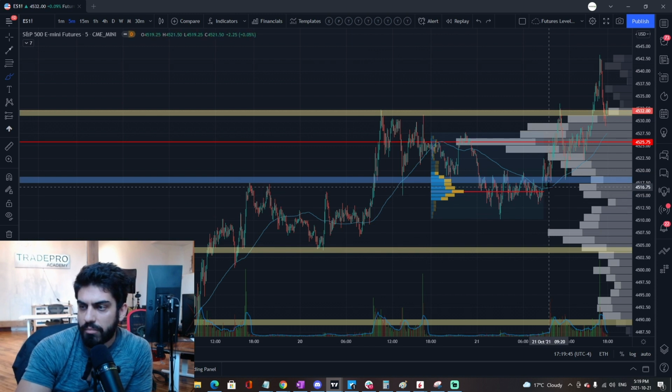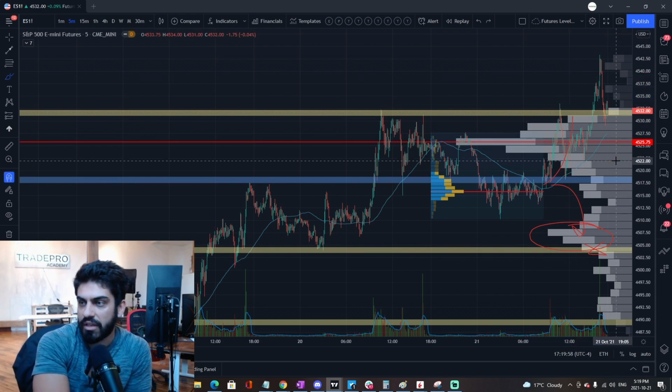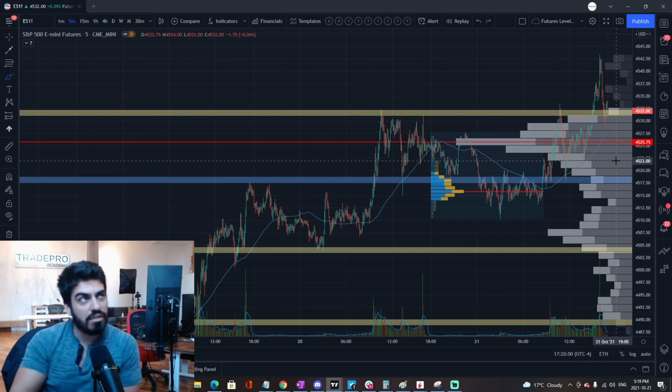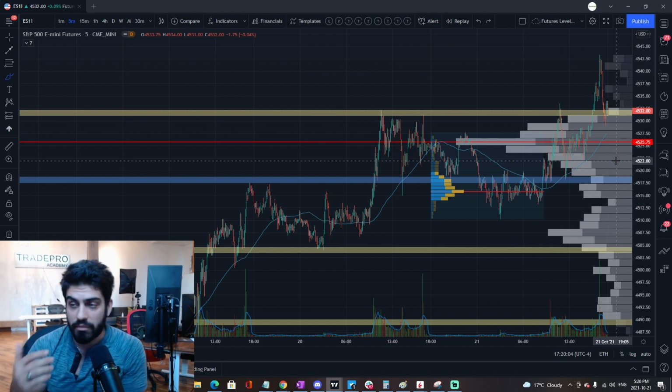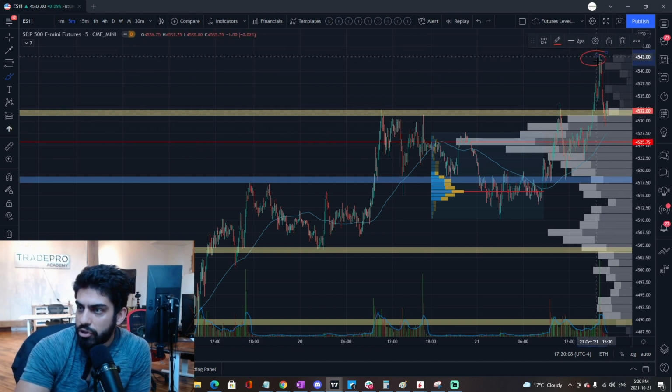And we differentiate because you can see if we fall under, we go into a distribution, which is another ledge. We go above, we go into a very large distribution, which has another ledge, meaning this is going to be our resistance and our target to the upside. So what we've done in a few simple steps with just the evening session volume profiles is create a trade plan.